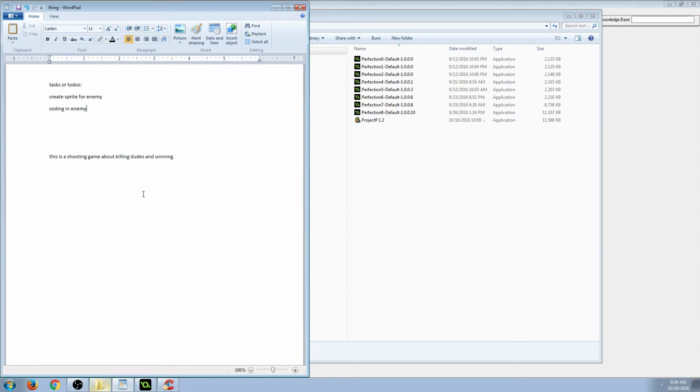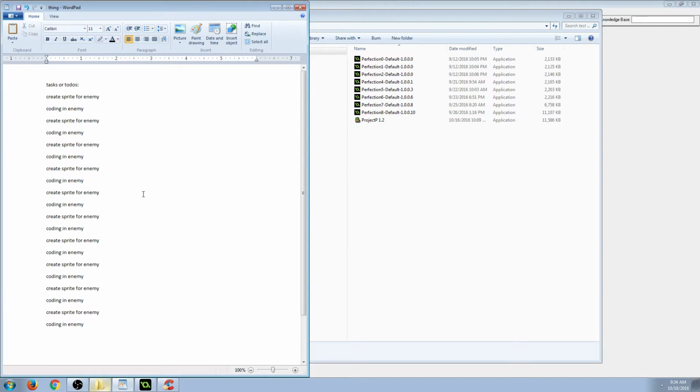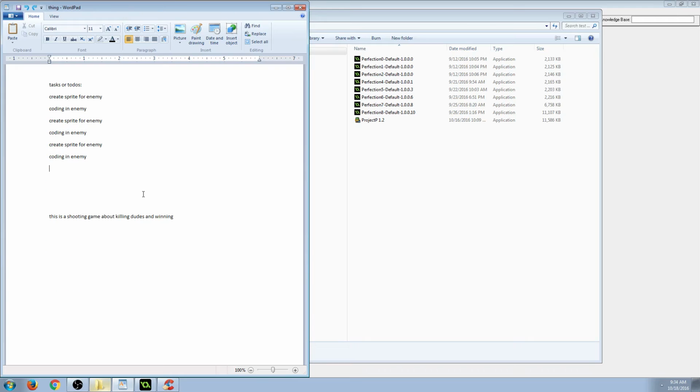And I might just do that. I'm not going to write down everything. I'm not going to do this for freaking 20 enemies and have to do it all today. I found that it's a lot easier to breadcrumb it and just focus on the next thing. Don't jump ahead.